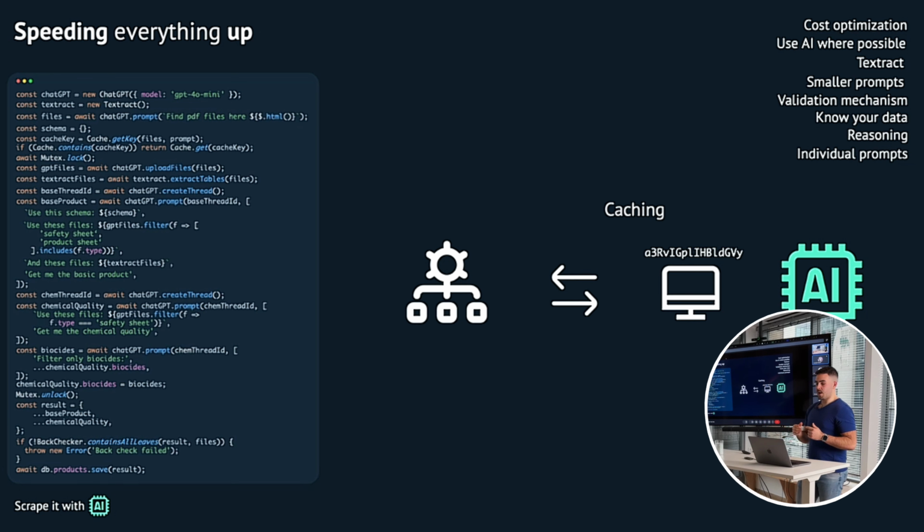And then if the hash was contained in the cache, we return the cached value. Otherwise, we would go to OpenAI or wherever we wanted it to go. This really helped us. The entire process revolved around building the cache, and from the cache we were able to build the actual output for the customer.